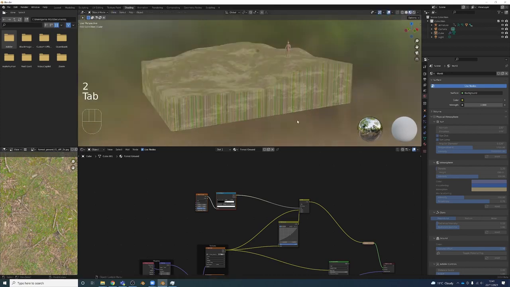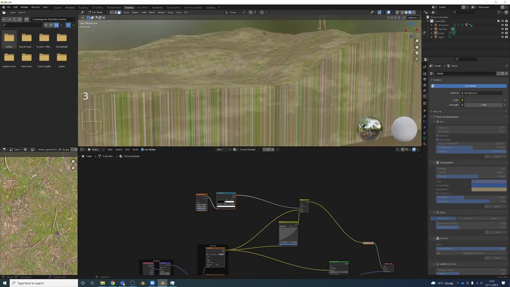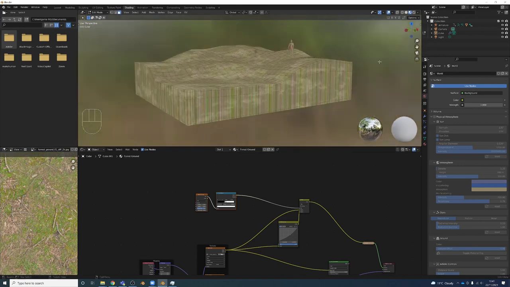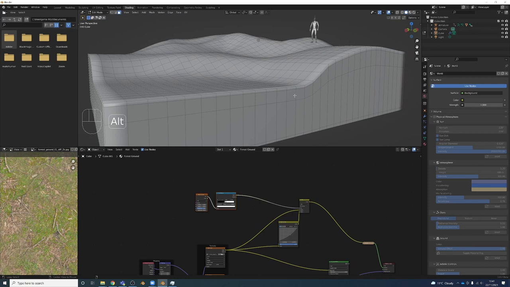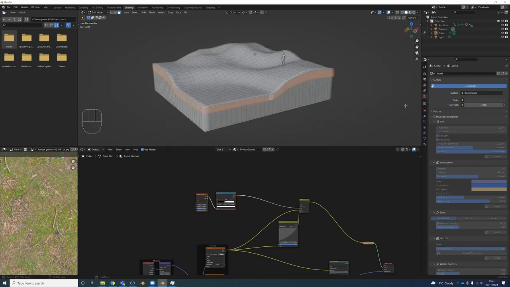All right. So I'm going to press 3, hold Alt, and click on a line. It's hard to see the lines now. Let's just turn that there. Click on one of these lines and hold Alt, and I'm going to select this loop.